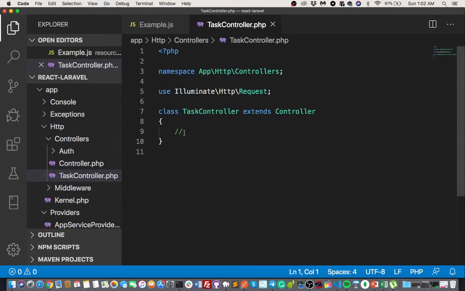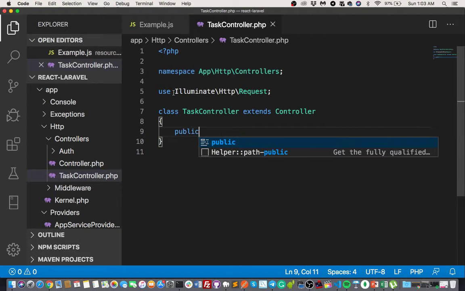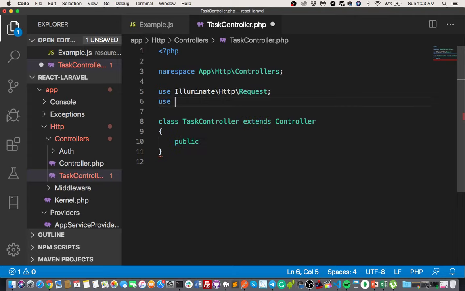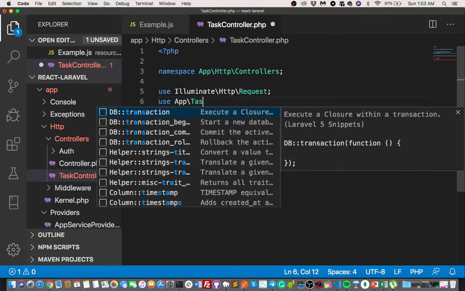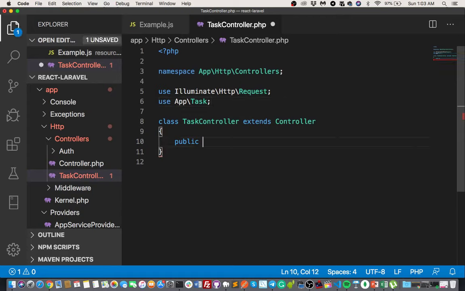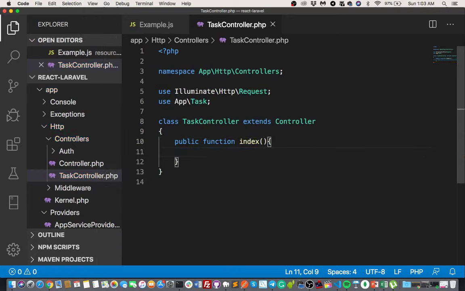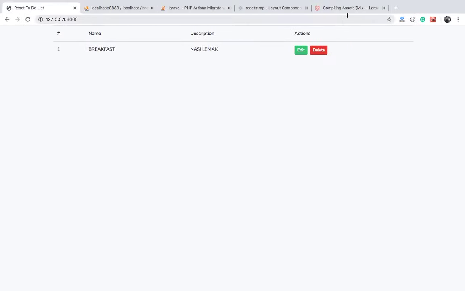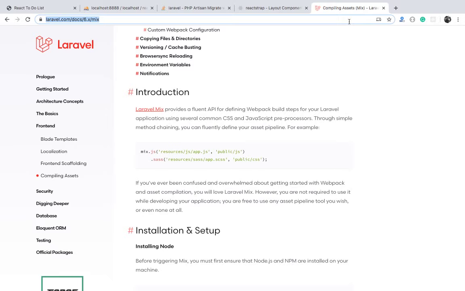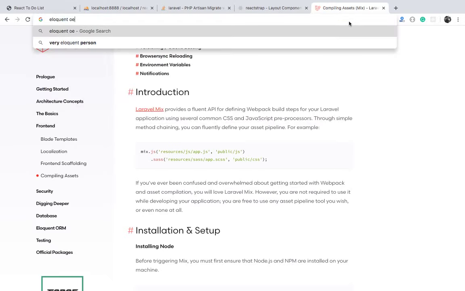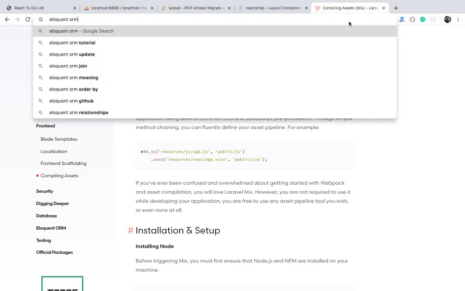Before that, you need to import your model first. Once you have imported your model, function index. I think I have not really covered all of this. So Eloquent ORM.